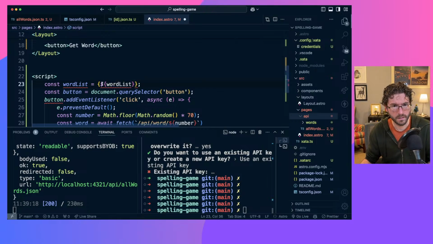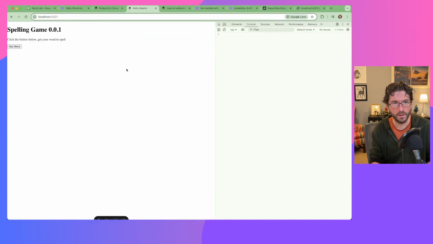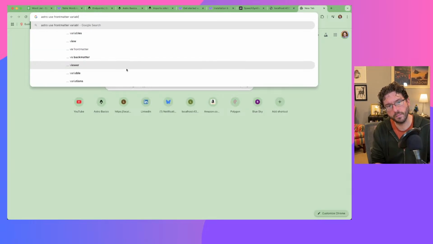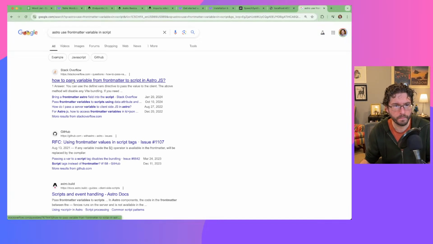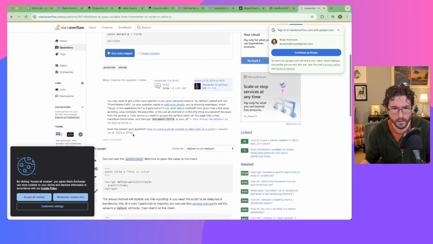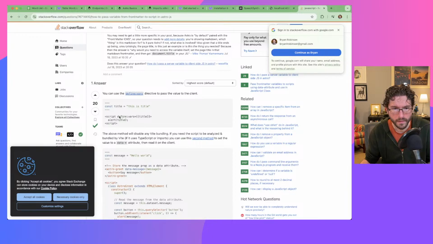No, this is where we start getting into weirdness with Astro. All right, so Astro use front matter variable in script. Define vars. Okay, cool. Not a big deal.